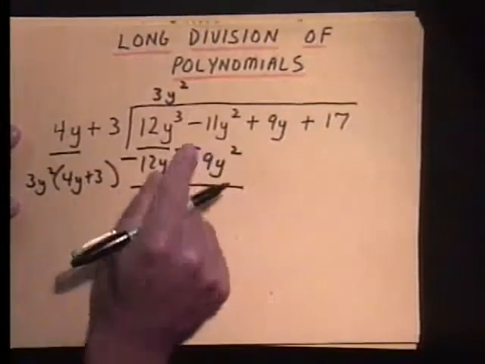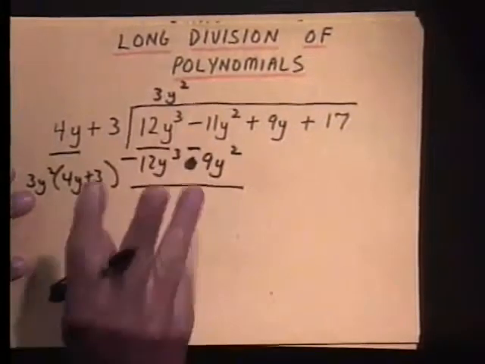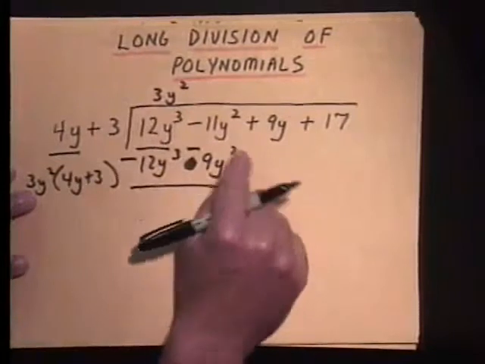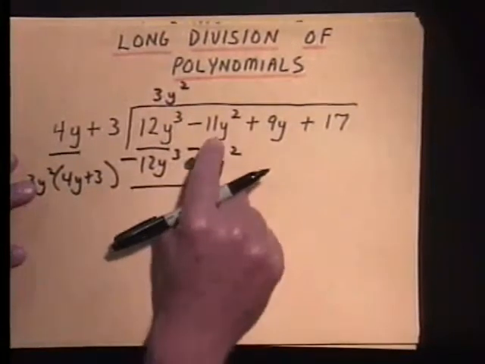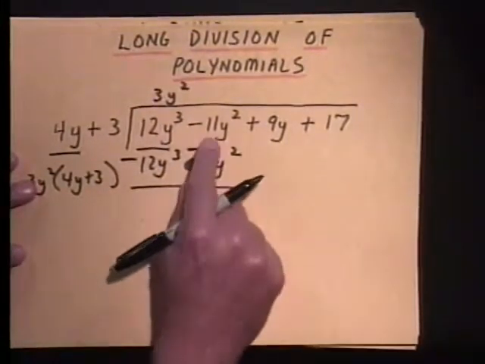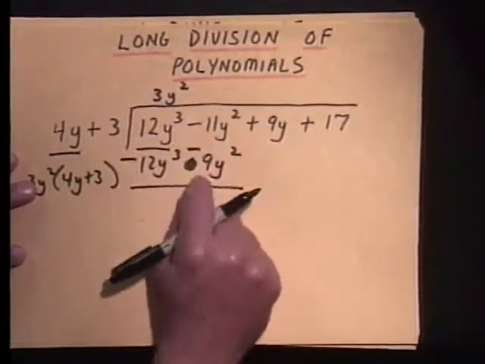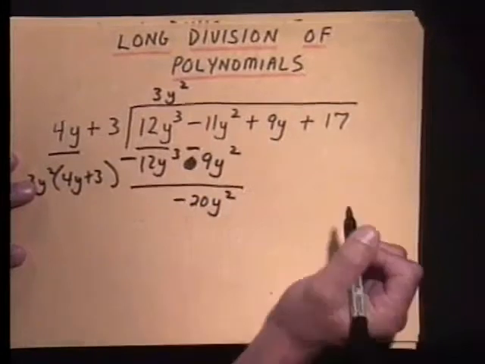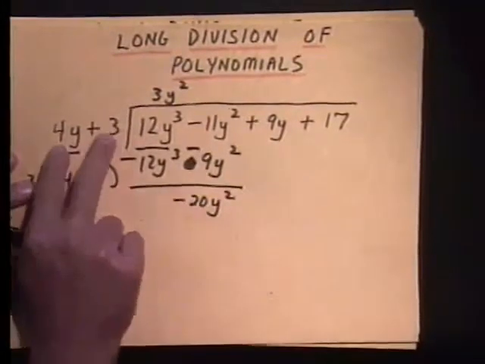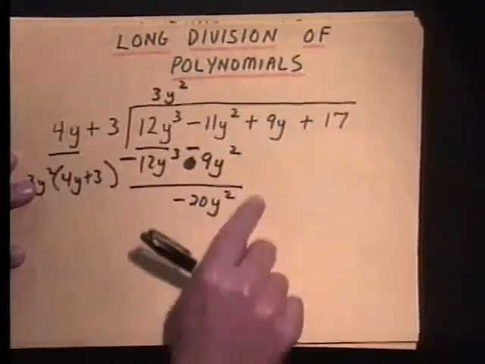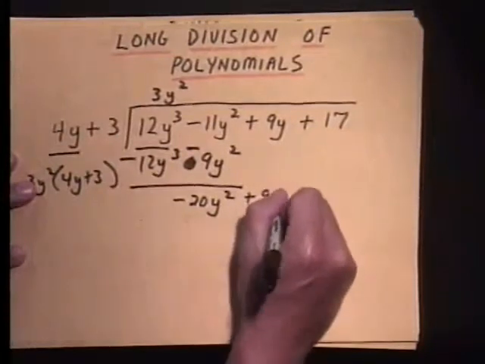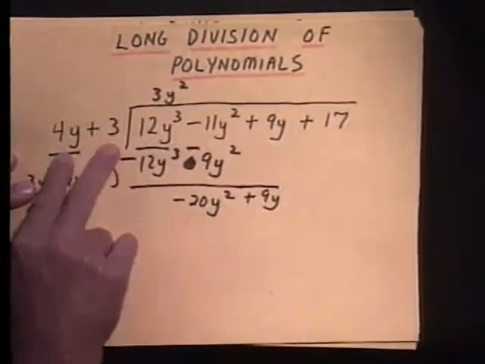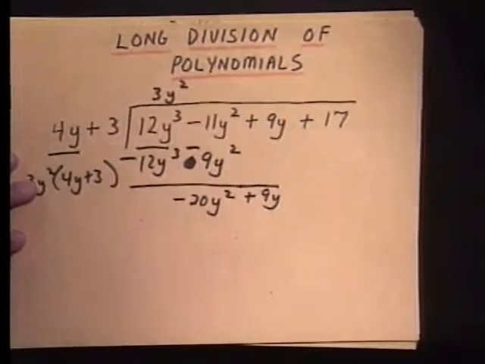And you know you're doing it right because the y cubes just went toodles. They went bye-bye. How many y squares come down? Well, you have a negative 11 and a negative 9, or subtract 9. Same signs, add the numbers, put the sign. You get a negative 20, y squared comes down. And remember, you're dividing by two things here, so you need to bring that 9y down. And make sure you always do that when you're dividing by two things down here.